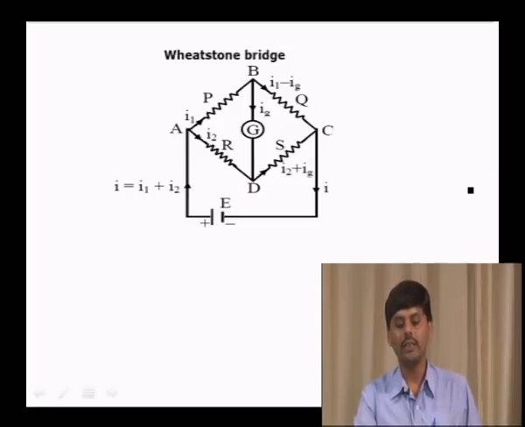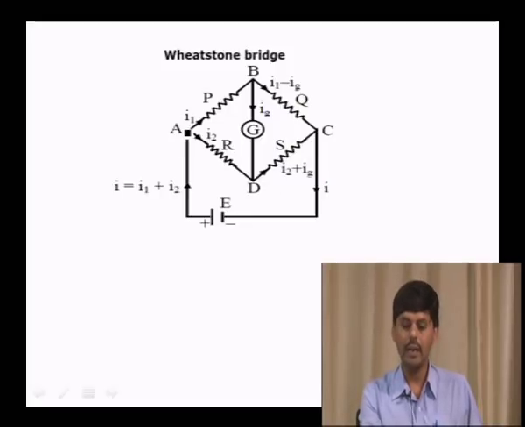Now we will move on to a very important concept, called Wheatstone's bridge or Wheatstone network. This Wheatstone bridge consists of 4 arms P, Q, R, S. These arms are connected in the form of a quadrilateral ABCD. The side A and C is connected to the source of EMF or a battery, and the terminals B and D are connected to the galvanometer. This is the diagram. Okay.